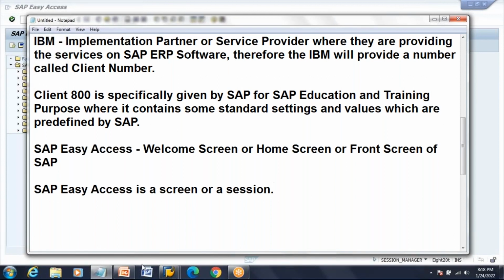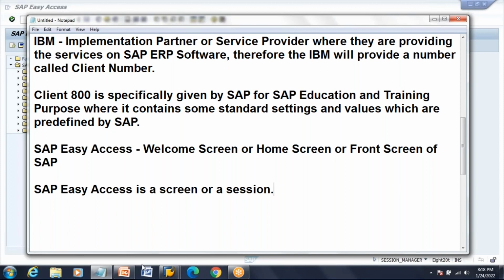Moreover, if we want to restrict a particular user to open 3 or 4 or 5 screens, it can be done. Now here the user is Shaker. If you observe, during the logon, I entered my user name, Shaker, and my password.